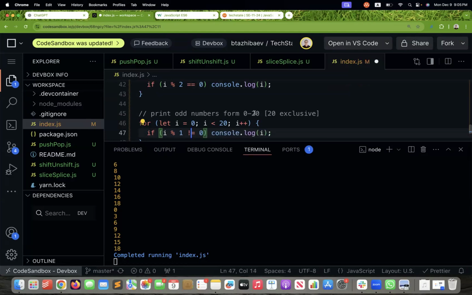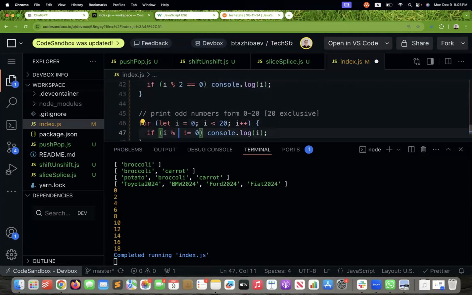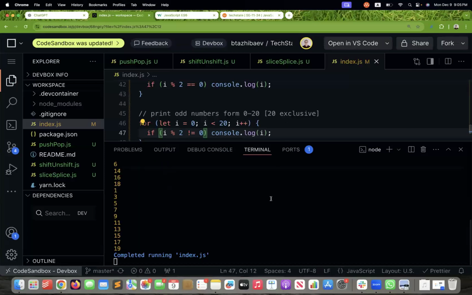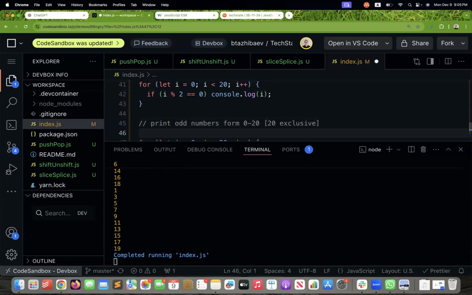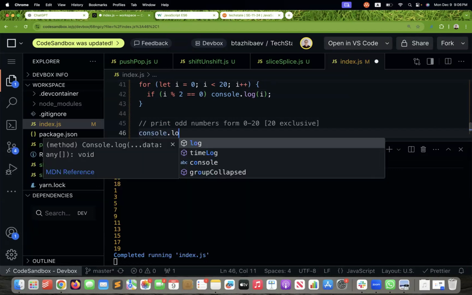So here's one way you can use. Oh, not modulo 2. Oh, so yeah, we have not equal. Console.log.